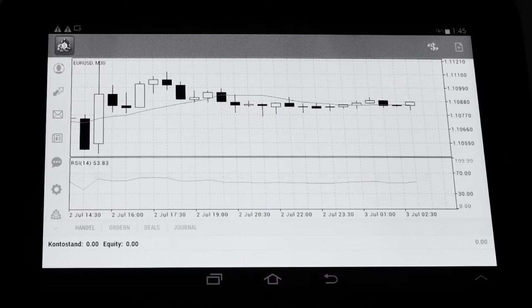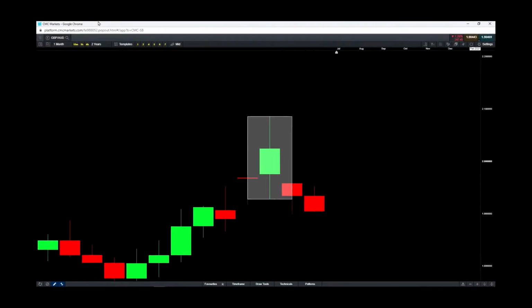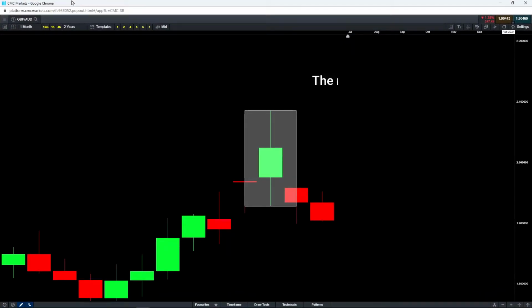Okay, so let's start at the monthly time frame. For those of you who are unclear on this, particularly if you're a beginner, the monthly time frame simply means that each candle represents 1 month's worth of price movement, also called price action, as I've said. So each monthly candle takes a month to form before the next one starts. That's the monthly time frame.